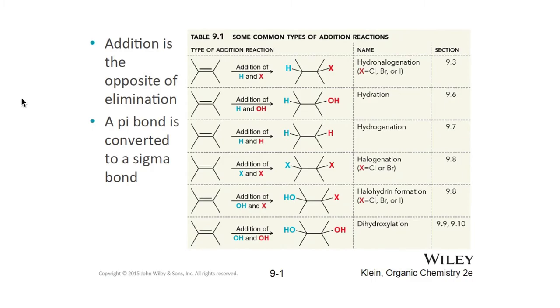Like, for example, you can think of the halogenation, where we add an H on one side and an X on the other side, having a very similar mechanism as the hydration, where we add an H and an OH on the other side. And you can do that for the rest of the reactions. Some of these reactions in this scheme you may not have seen, but I'm going to go through them today.